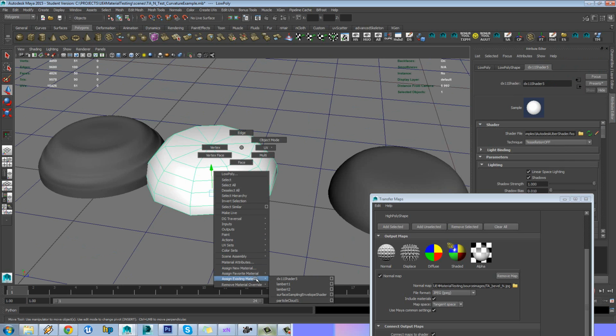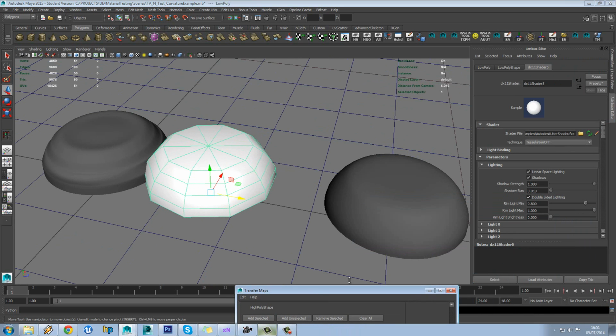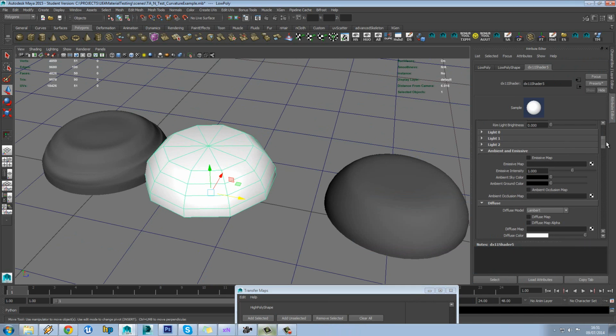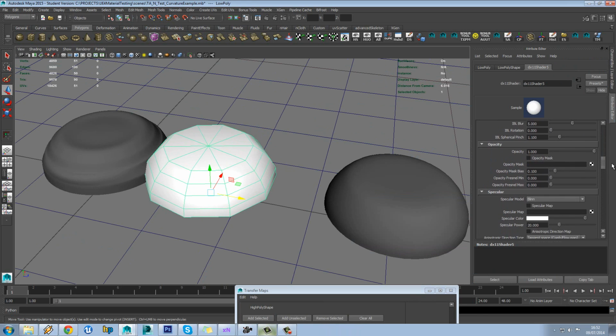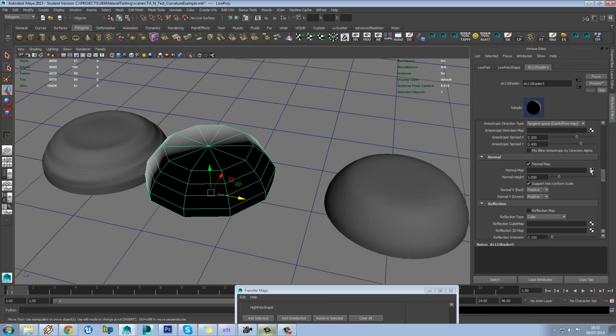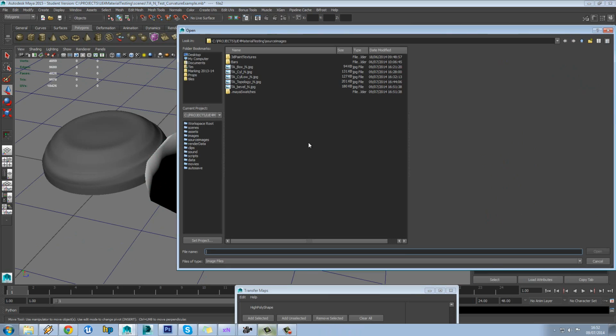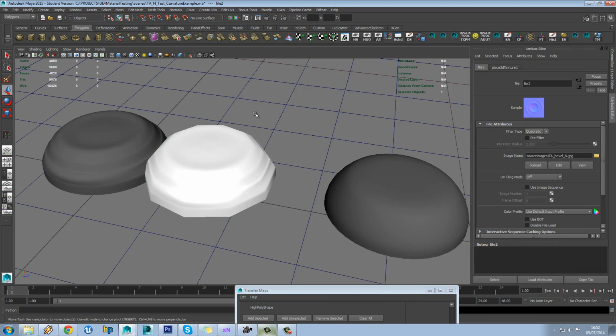I'm using the wrong type of shader. The DirectX Lemon Shader is really useful because it's got all kinds of fancy effects in it and proper DirectX 11 stuff, but the one thing it doesn't do is link your normal map in when you make one, which is a bit frustrating. So every time you make one for that shader you have to load it in.